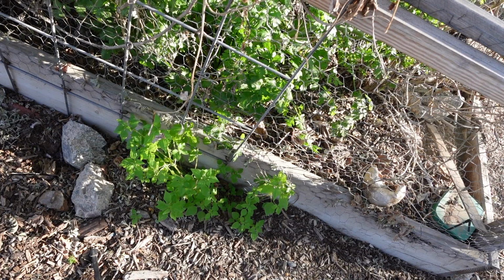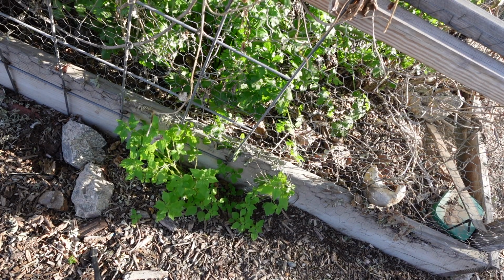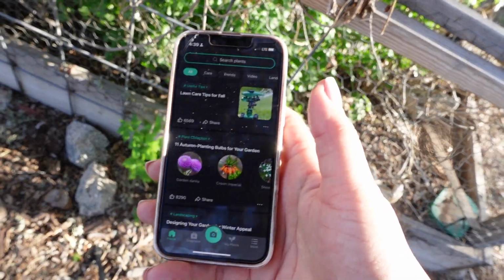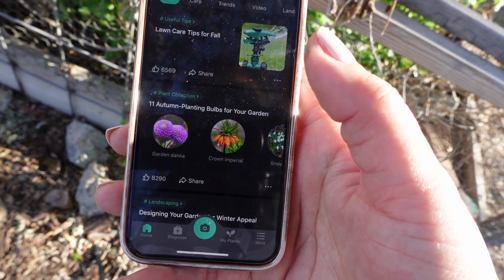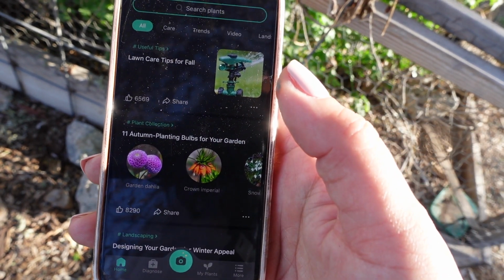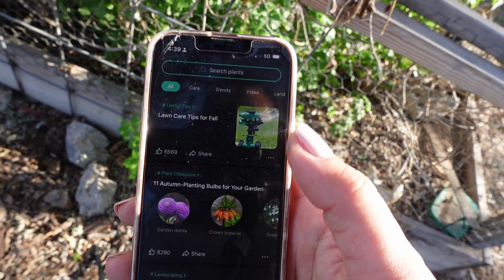So me, you, and Blue will go ahead and get started with it. This little weed shows up quite frequently in my garden, and I've been really curious what it is for the last couple of weeks. I have a great app that's free, you can use it, and it's called Picture This, and it will help you ID any plant. It's really reliable. I've had great luck with it, and I absolutely love using it.